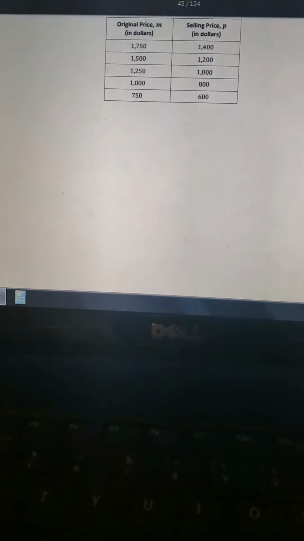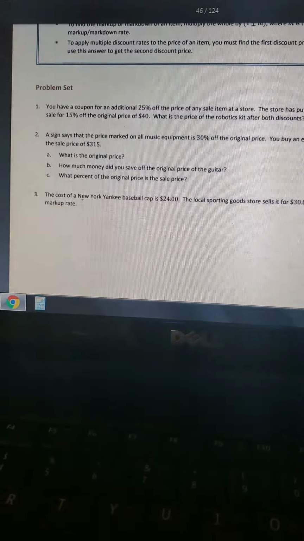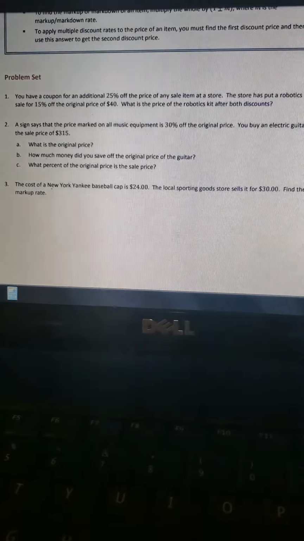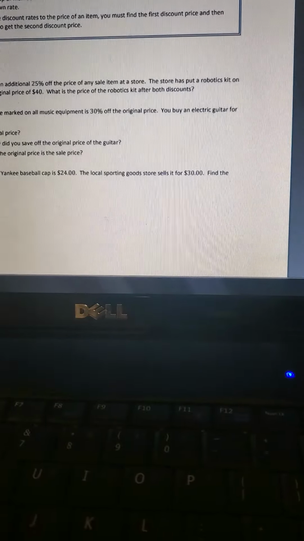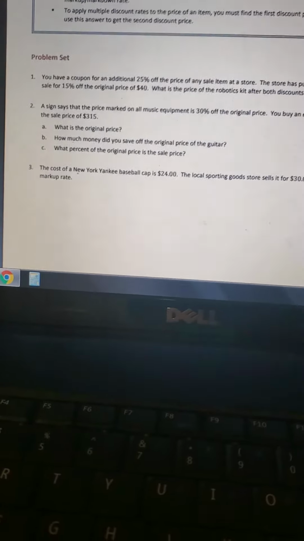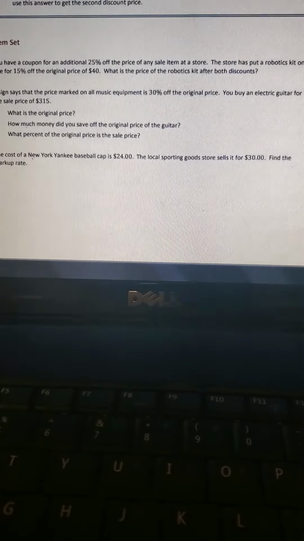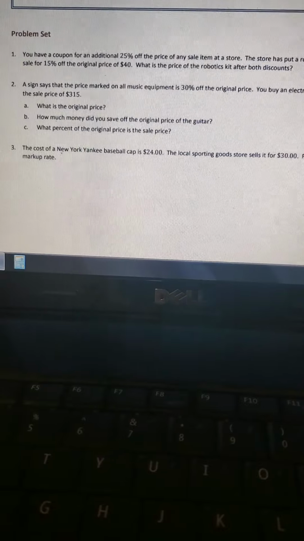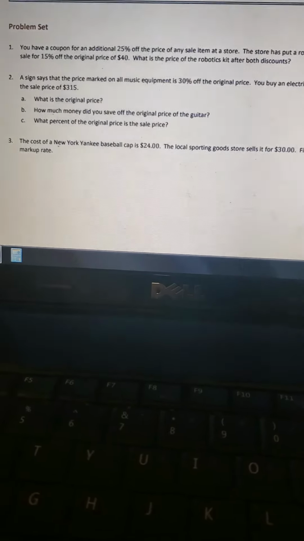All right, let's go look at the problem set for today. These problems, for the most part, just read them very carefully. There's not a lot of difficulty. Again, if you have questions, make sure you're posting them. Be specific about which problem. Don't just write, I don't get it, because first of all, that's not even a question. Okay, so definitely be doing your own work.